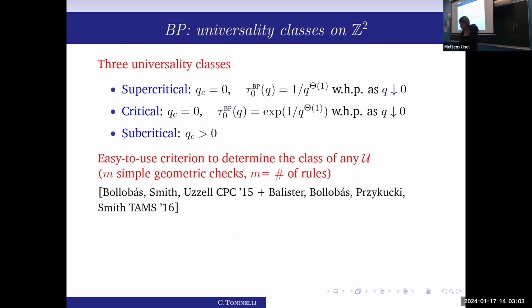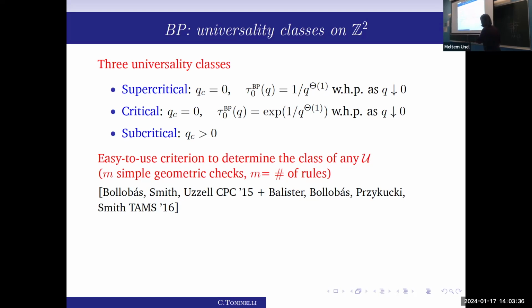And the answers were given in a series of very beautiful papers. It all started around 2015 in a series of papers of Bela Bollobas and different collaborators. And there are other papers that came out this year. These are the papers about the Bootstrap in 2 dimensions. This year they had very long and technical papers for the results in higher dimension. But let's stick to Z2.